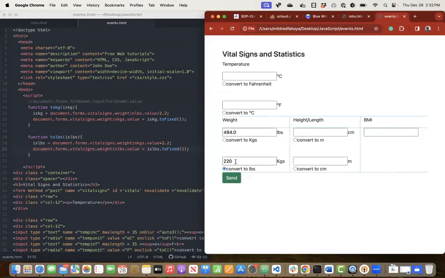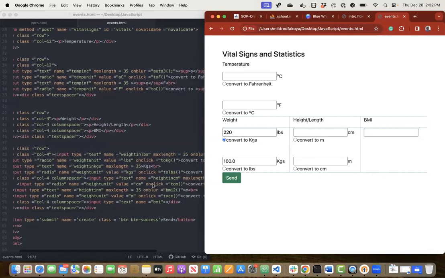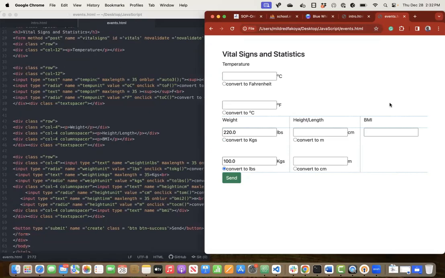Now, if we don't click on the buttons and we say we want to do it on blur like we specified, and I have 220, when focus leaves here, it should automatically convert this. So I'll clear this and I'll write 220 and then come here, and it's not converting. So we have to click to convert here like that, because on this weight in pounds and weight in kilograms, we don't use the on blur, we just use on click to say when this is clicked, convert them. So we see this working, so we know that we're on the right track. So any questions before I do that for height and temperature and then BMI?